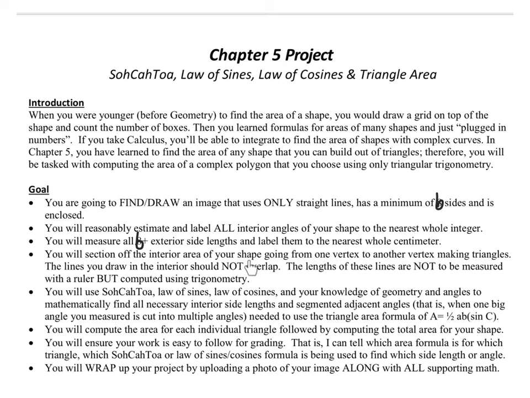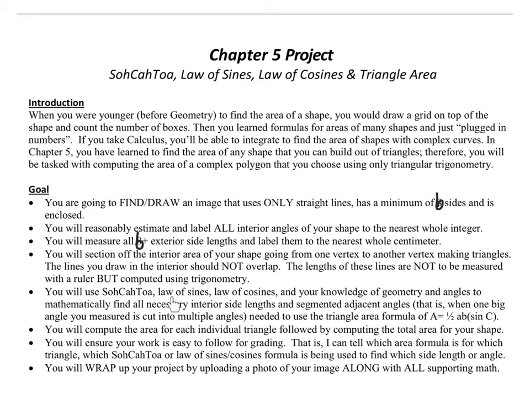You are then going to use your mathematics to get the measurements of those inside lines that you drew and all of the angles that you cut. So if you had a full angle and you cut it into different sectors, you have to use algebra to find that. You're going to use SOHCAHTOA, law of sines, and law of cosines, your knowledge of geometry and angles, meaning if you take a 90-degree angle and you cut it into 2 parts, you could maybe use SOHCAHTOA to find one of the angles, and you could back into the other doing 90 minus that. This criteria does state, though, you can't use a ruler or protractor to measure those interior angles and lines that you create. So I will talk more about that in my example.